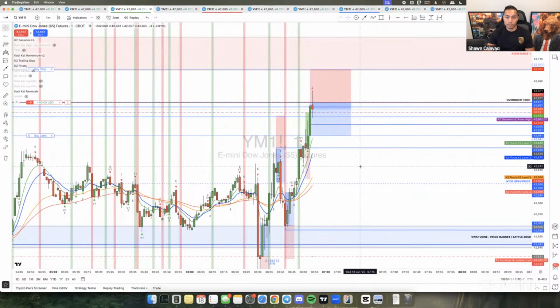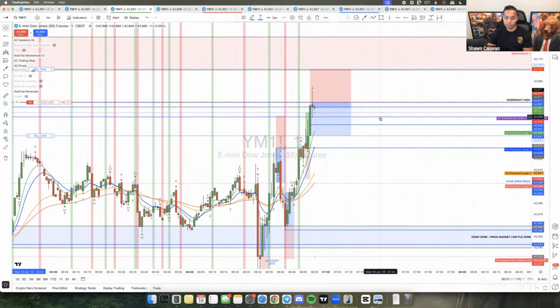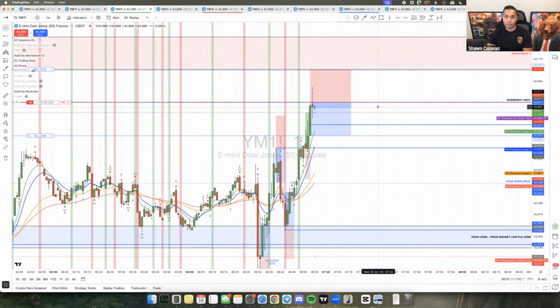Let's see how it reacts to this area because it's currently at the session. So this is kind of a tricky area where price manipulation may happen. Obviously, I want the price manipulation to happen. We usually don't want price manipulation to happen here, but I personally do because I'm looking for this to come right back down. So a lot of times we try to avoid price manipulation, but here I do want it to happen. I want price to come up, manipulate, come right back down.